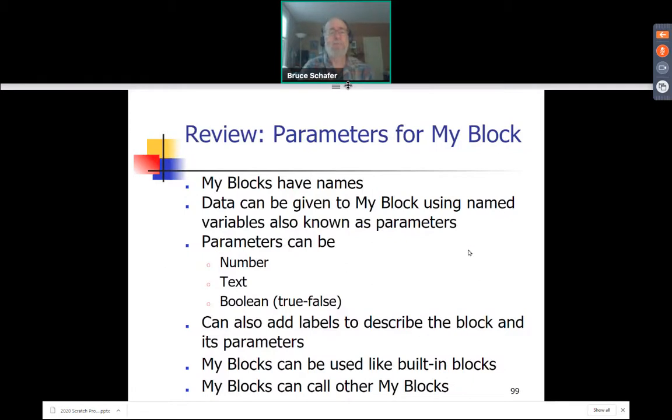So let's review. MyBlocks have names. They can have short names, or if they have parameters, you may find yourself adding the rest of the name to the right of one or more of the parameters. You can give them data, which behave like variables, but you don't declare them separately as variables. That's why I prefer to call them parameters. You don't go to the variables menu and create a variable. They're created implicitly when you define the MyBlock.